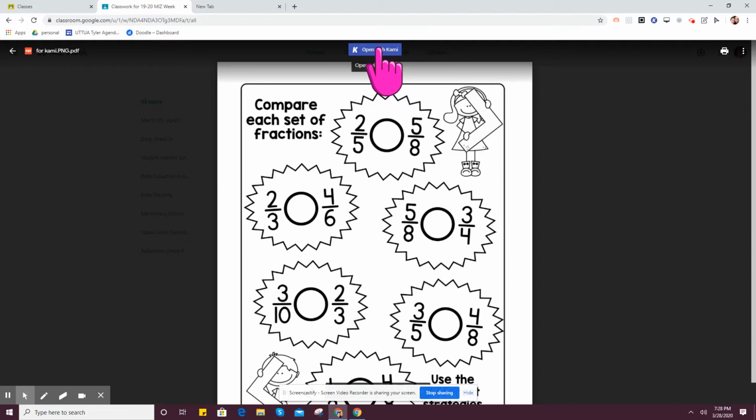I have also found that the use of Kami is a fabulous way for documentation that I, as an educator, have to fill out and send back to my principal. Because of the tools that are inside Kami, it allows me to use a text box. So if it is something that I have to do typing in, I can do that in the Kami app as well, or the extension. It's not really an app.